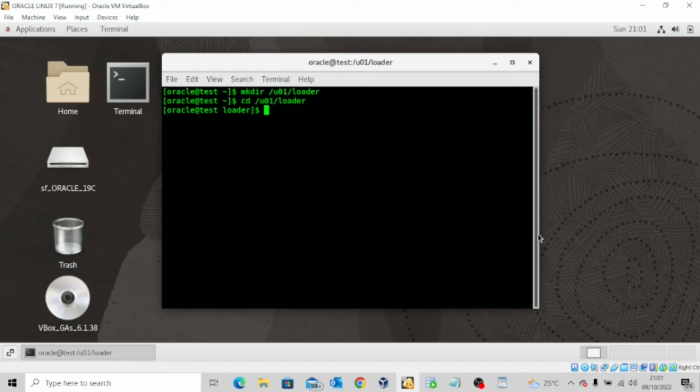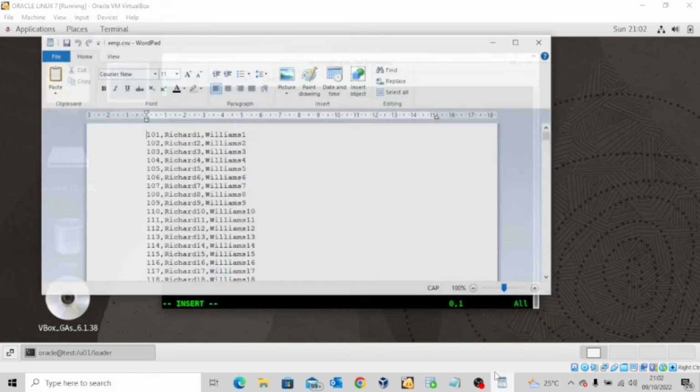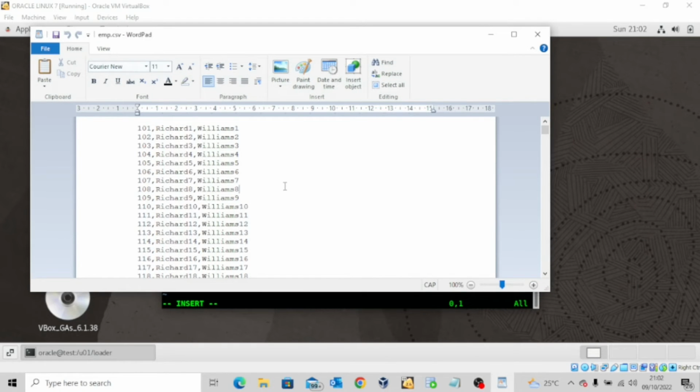So I'll try to create the CSV file using the vi command, vi space test.csv, and then enter. For you to start typing, you have to hit insert, that's the letter I. And then let me quickly select everything here.